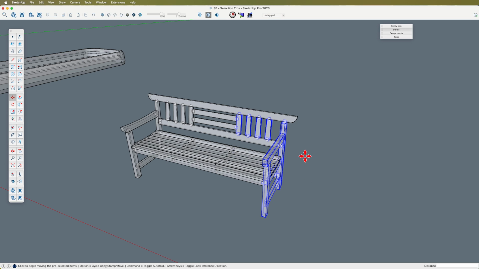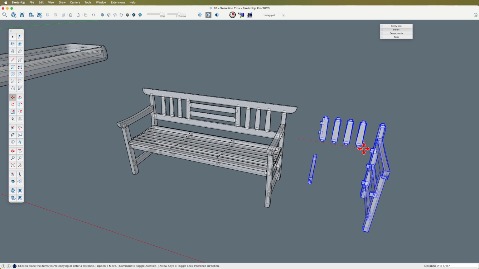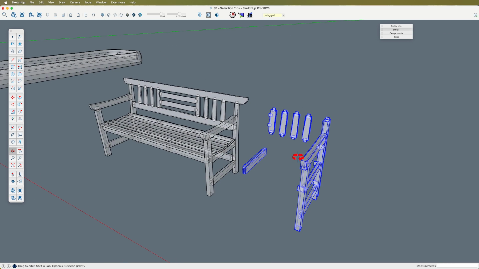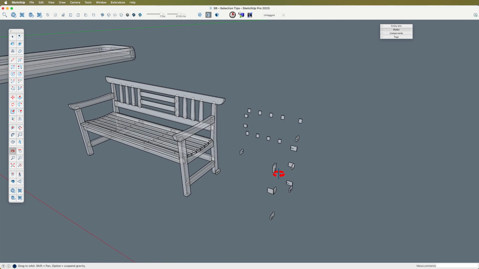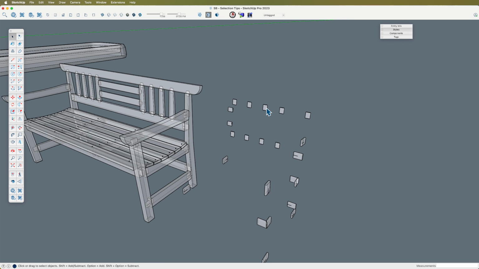One of the ways that we could do that is, let's just draw a selection window like this, because we want to grab enough of the pieces. And then I'm just going to move this over to the side as a copy. So these are all still here, but these are components. And one of the things that we can do with the native tools is select instances of components. So it was easy to erase out the bench, arms and stuff.